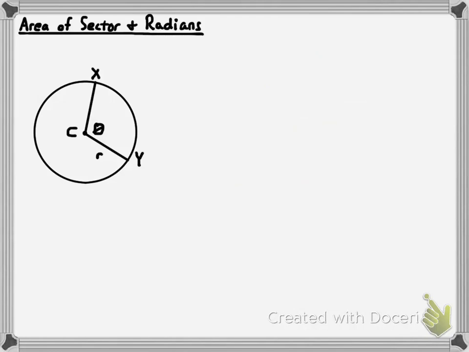Whenever we're trying to find the area of a sector, we're trying to find the area contained by 2 radii and an arc that subtends a central angle. Okay, and then the area, of course, would be all of this that's inside of that. That's what we'd be trying to find. Now, just like with the previous one, we're going to measure theta in radians. I'm going to skip the whole degree thing because it's going to be a very similar thought process.